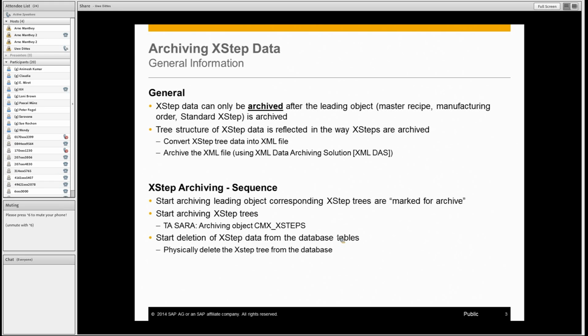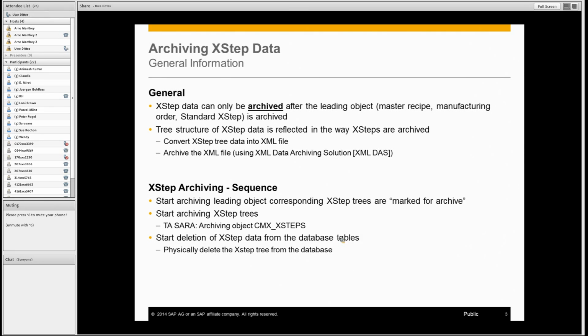And then you use the archiving object that's specially developed for the execution steps in transaction SARA. The archiving object CMX_XSTEPS then allows you to check those XStep trees that are marked for archive and archive them.